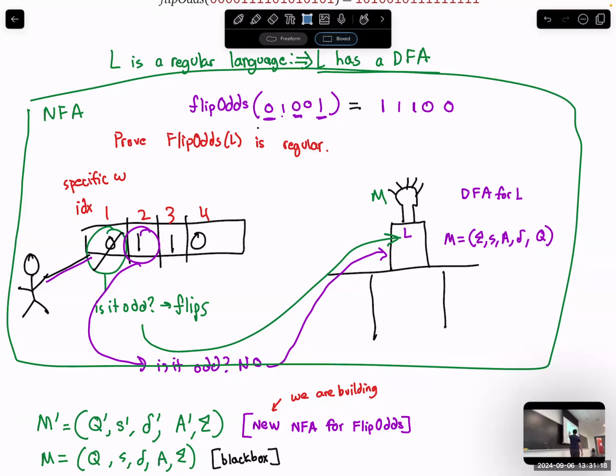I can have an even length string that's accepted by this, and I can have an odd length string. So I'm going to have two sets of accepting states. One set is all of the times the black box DFA accepted the string and the string length was even. That's option one. Option number two is all of the times this black box accepts the string, but the string length is odd.